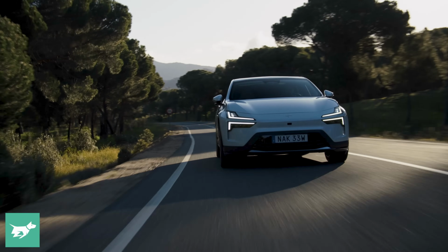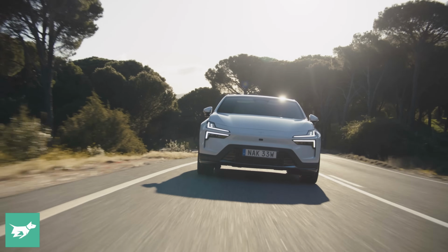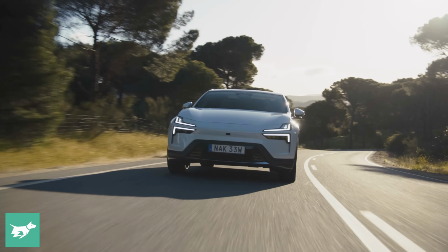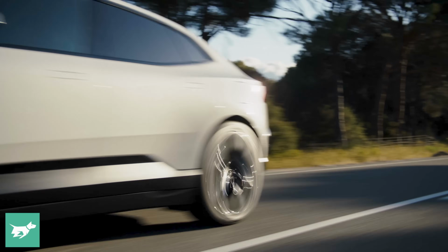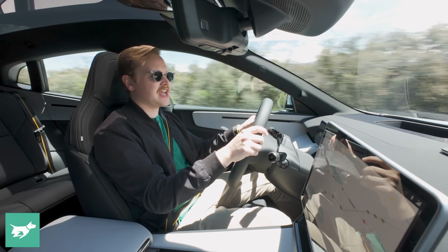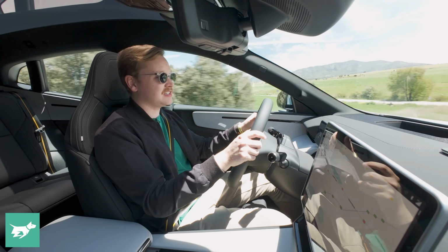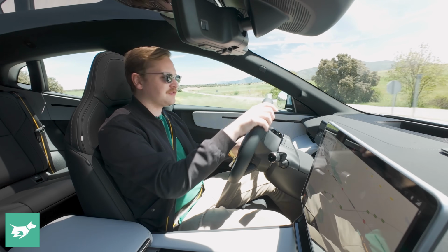Instead of feeling rear biased like a Taycan or an Ioniq 5 or a BMW i4, instead it's totally foursquare, it's totally neutral, and it actually robs fun and driver engagement from the process, which is a real shame because you can tell the underlying chassis of this vehicle is really quite solid and stiff and well sorted.